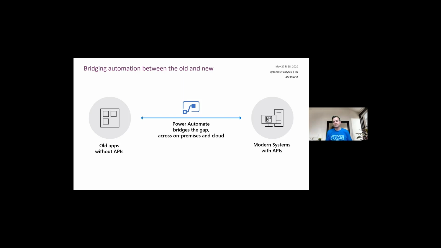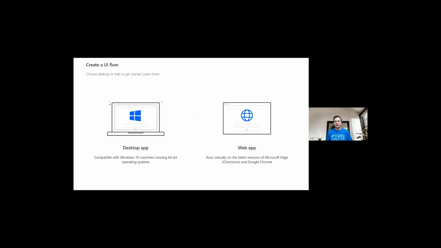So the number of applications that every company has is, I think, quite numerous and significant. And it's not only about SAP. Well, with SAP, we have SAP HANA, so we can, through HANA and the cloud, actually call the SAP data. But I bet there are a number of old systems that are still being used because the company just got used to them and they are still working. So there is no point in changing them to a newer version or even replacing them with something more modern. And therefore they are still there, they are still running, but they are producing costs because they can only be supported or used by human employees. So this is something that we want to cover with UI flows.